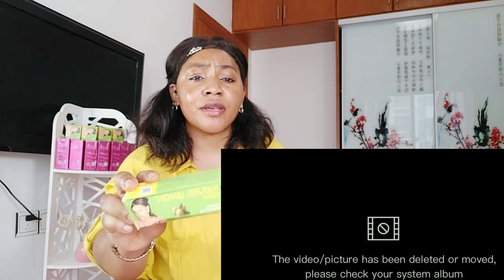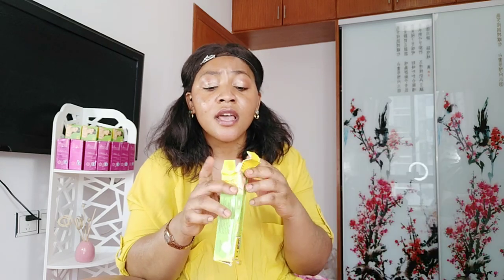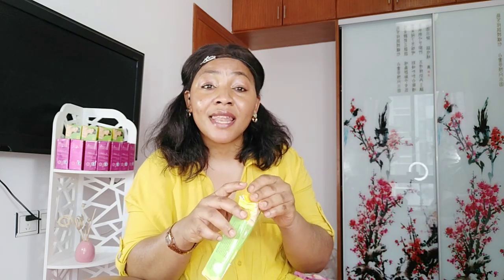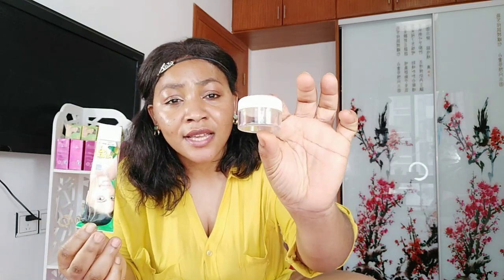This is the AS Natural Lemon Cream — it comes in a tube. This is a very good tube that you can use to treat psoriasis, melasma, and eczema. It is a very good and effective cream. All you need to do is get a container and press half of this tube — half of this cream — into that container.